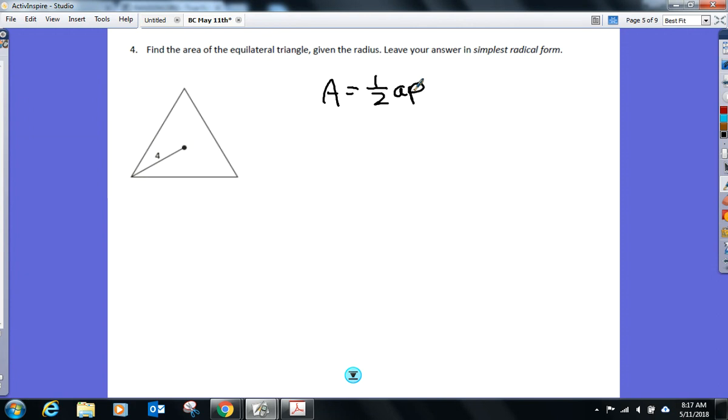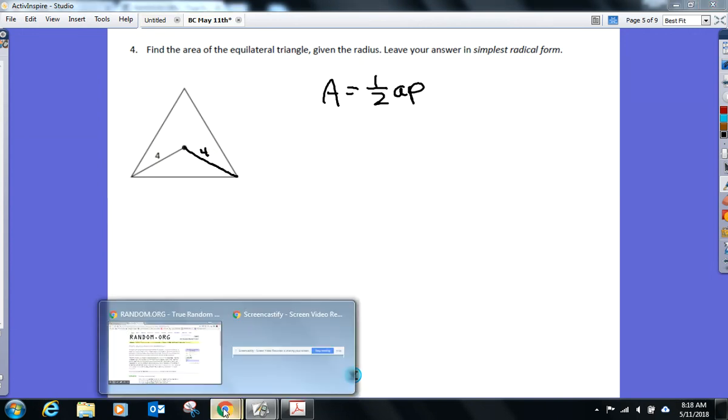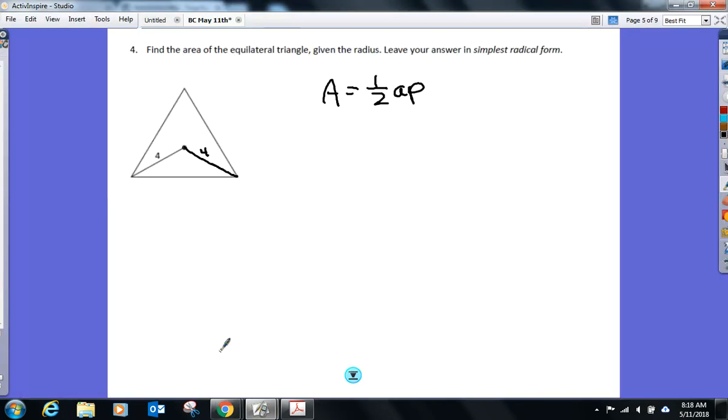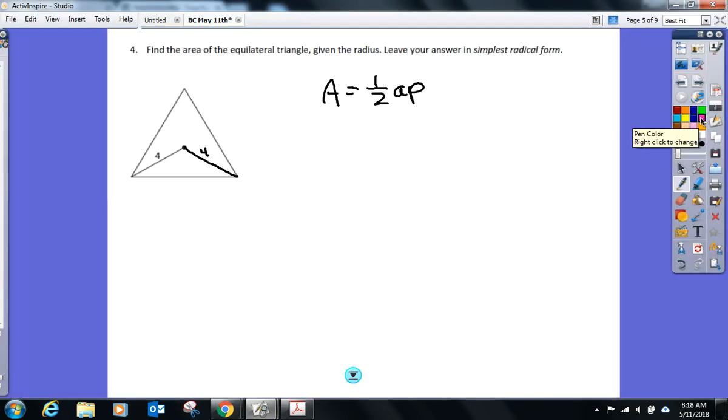So one radius is 4. Ooh, I don't have the perimeter or the apothem. Okay, draw in another radius for me so I create a triangle inside. Somebody find me that angle measure I've just created by drawing in the other radii. What's that angle measure? 120. 360 divided by 3.